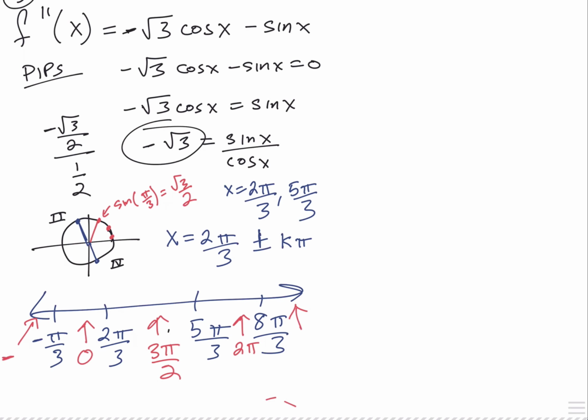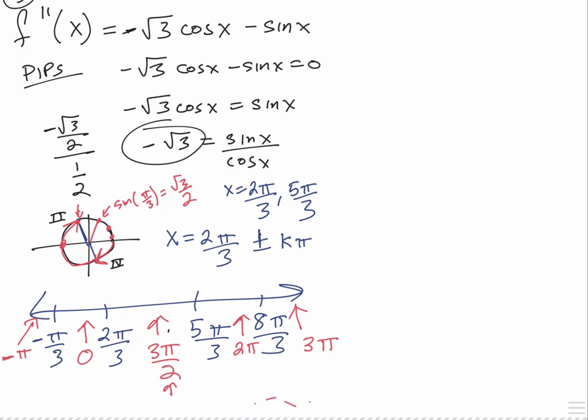Would that be good? Or 9 pi over 3 is even better, no? What's 9 pi over 3? That's 3 pi, right? And then less than minus pi over 3? Would negative pi work, or is that too far? Negative pi over 2 would be fine. But negative pi over 3 is okay too, right? Because, so think about it. This is minus pi over 3 right here. How far is it until the next one? It's not until this angle right here, right? So negative pi would still be okay. Does that make sense? So actually this 3 pi over 2, that would be fine, but pi would also be okay.